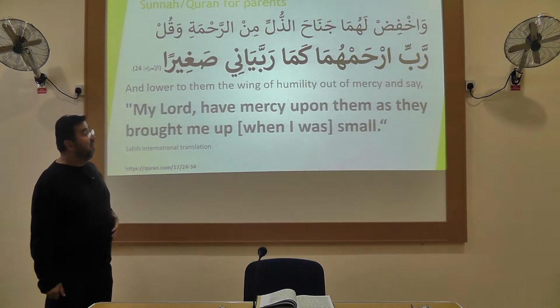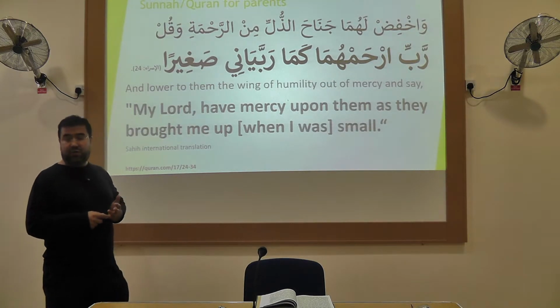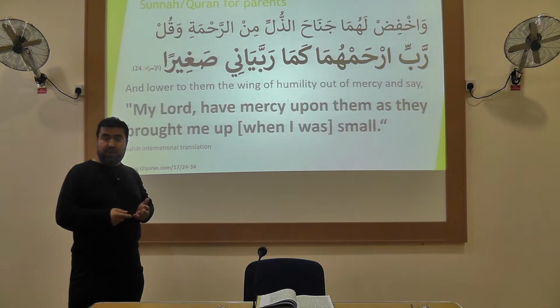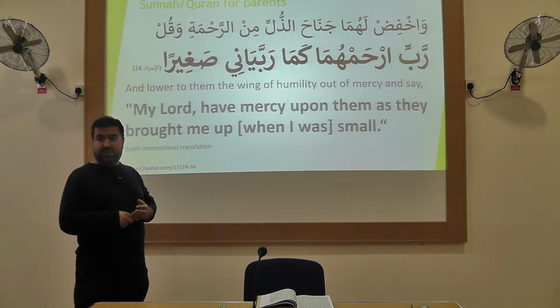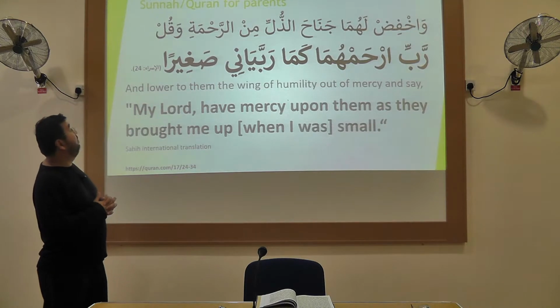We try to memorize this ayah, and we learned Allahumma a'inna ala dhikrika wa shukrika wa husni ibadatik. Then we learned which dua? Allahumma a'udhu bika min al-bukhli wa a'udhu bika min al-jubni wa a'udhu bika min an uradda ila ardhil al-umri wa a'udhu bika min fitnati ad-dunya wa 'adhabi al-qabr. Last week we learned Allahumma sayyiban nafi'an. Today, inshallah, O Allah, forgive them: wakhfid lahuma janaha adh-dhulli min ar-rahmati wa qul rabbi irhamhuma kama rabbayani saghira.